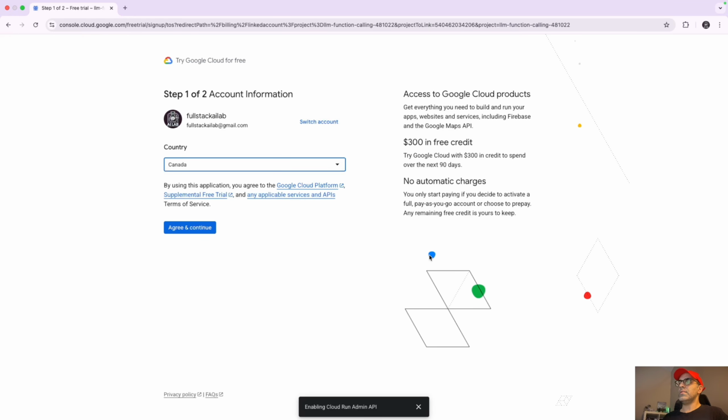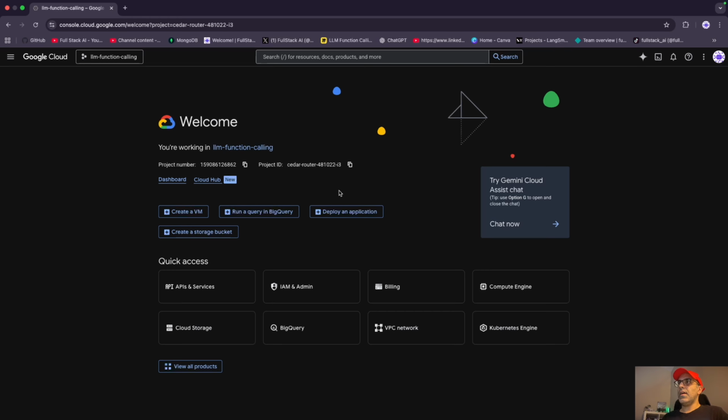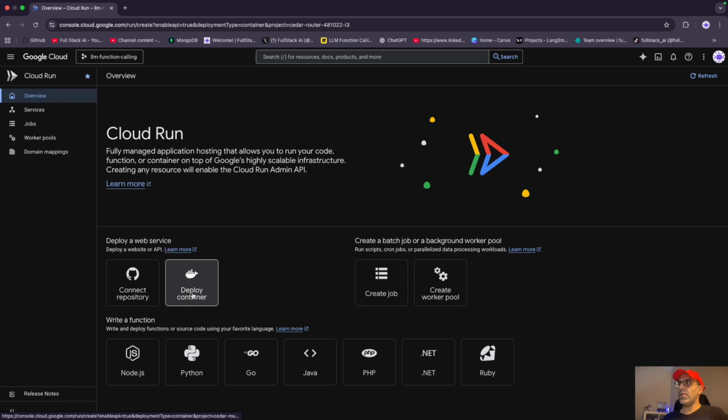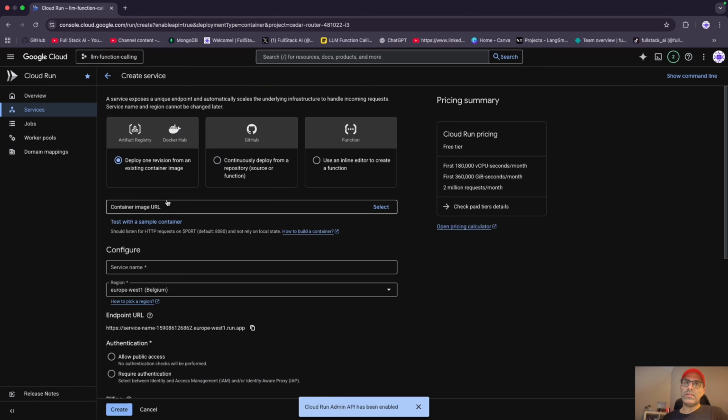So you need to create a billing account. As you can see here, there are 2 steps, very simple. You just need to put your information, and once you accomplish this, then you'll start to get the $300 free credit, so you can use that. In my other account, I have already set up the billing information and everything, so I can just go ahead and deploy an application and then deploy through the container. There are things that you need to enable. For example, you need to enable the API, you need to enable everything else. But for now, everything is working well.